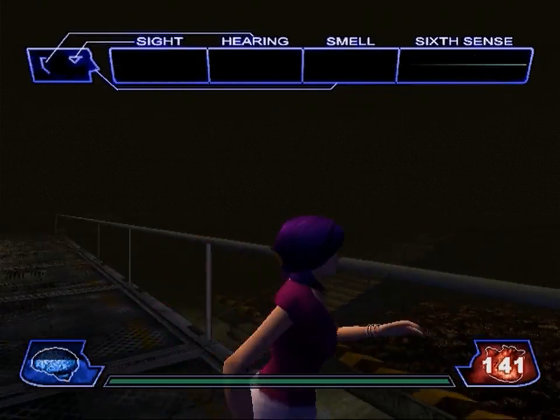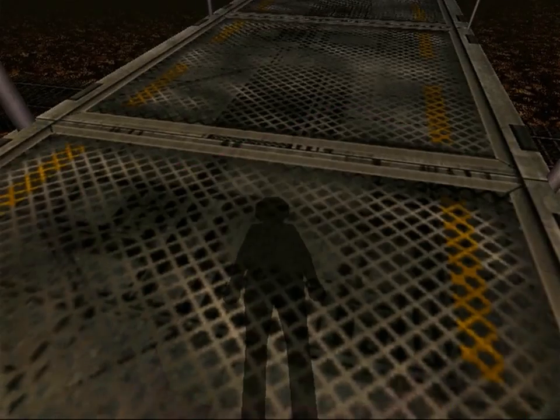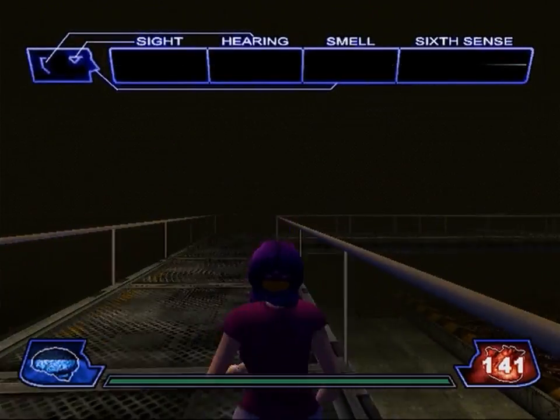And one interesting thing is that if we use the item monitor, we see where the items are, and this actually acts as a trail. The items will show you the way of where to go, so if you follow the items, for the most part, you're going to get to where you need to go.